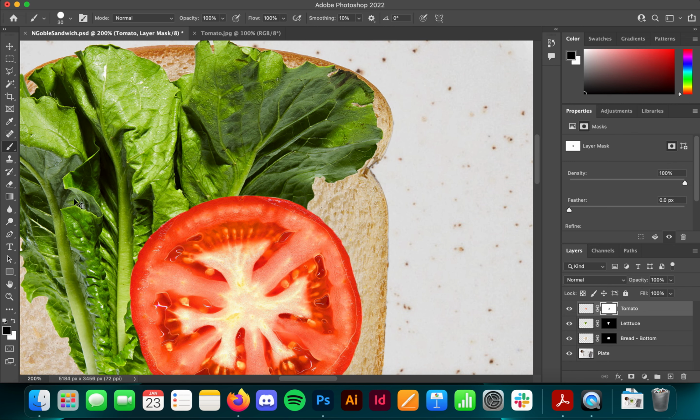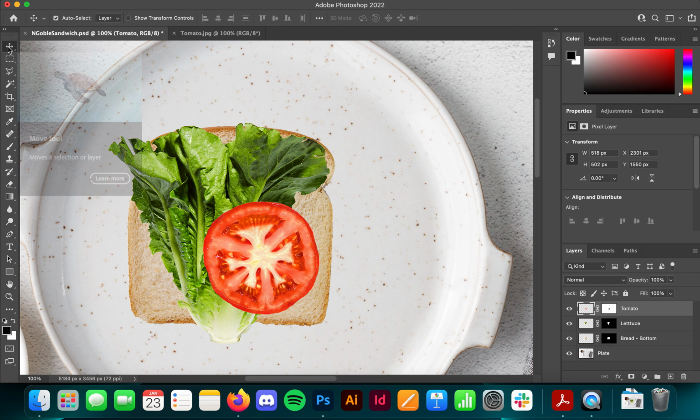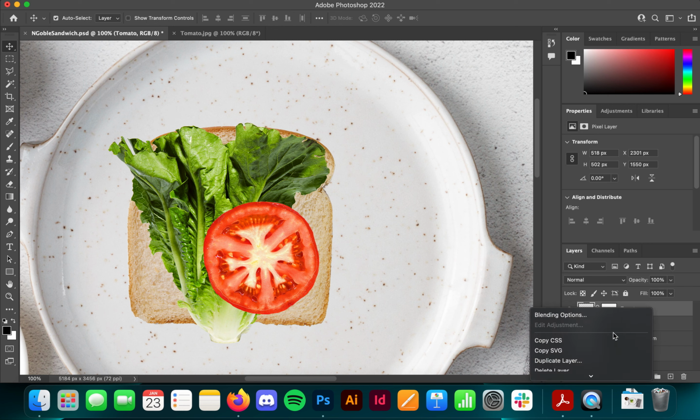It's okay. The reason I made this tomato small, okay, I'm going to click back onto the photo now and use my move tool, is that I want to make copies of this tomato, right? I think that a tomato sandwich or a BLT, if we had tomatoes, probably would have more than one tomato. We can do this by a couple of things. We can either right-click on this menu and choose duplicate layer, right?